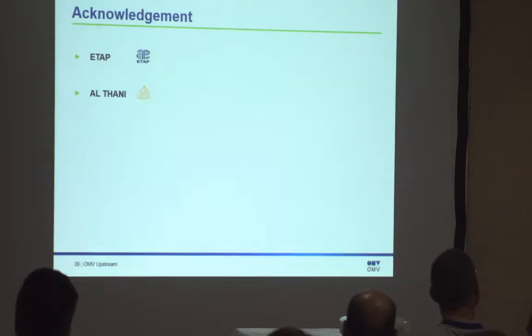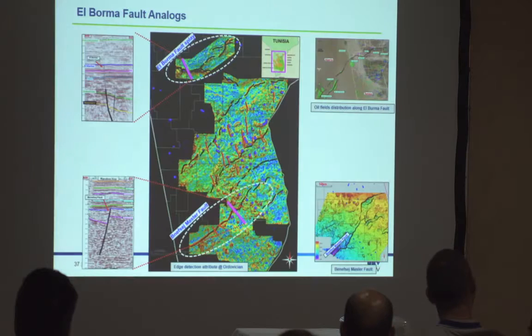The second question is concerning the basement. Is it just a horizon that you follow? No, we used some key wells in the area. We have this data, and we use the 2D data to tie these wells with this 3D seismic survey, and we are confident about the interpretation of the basement. Thank you.